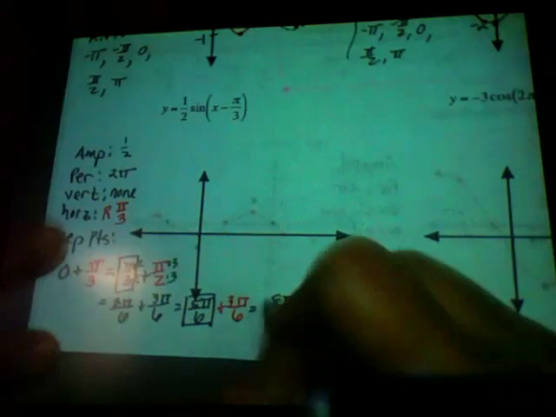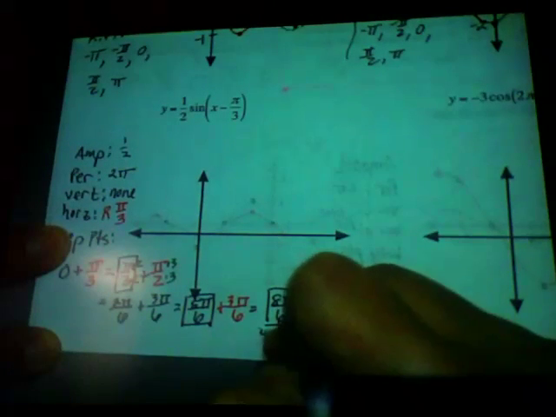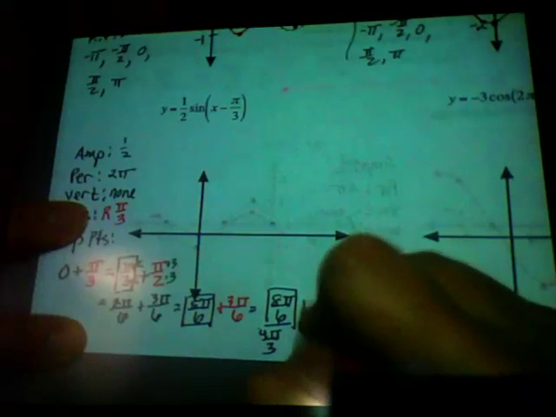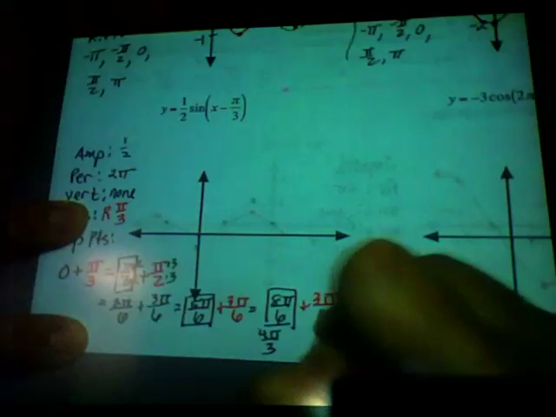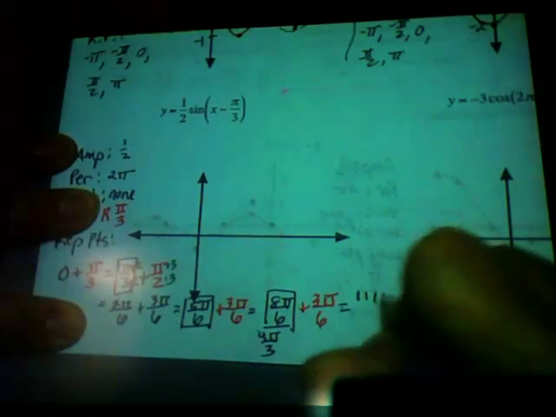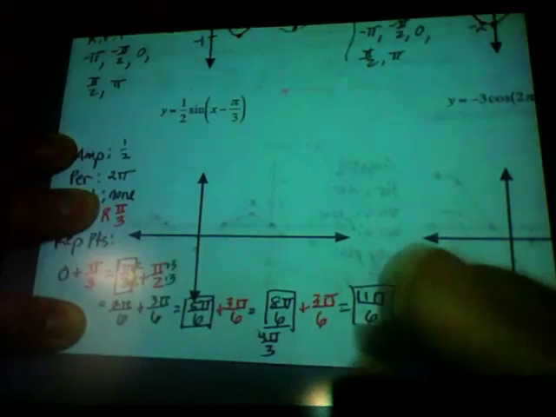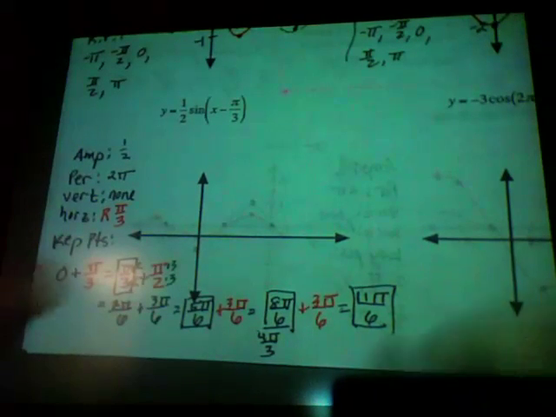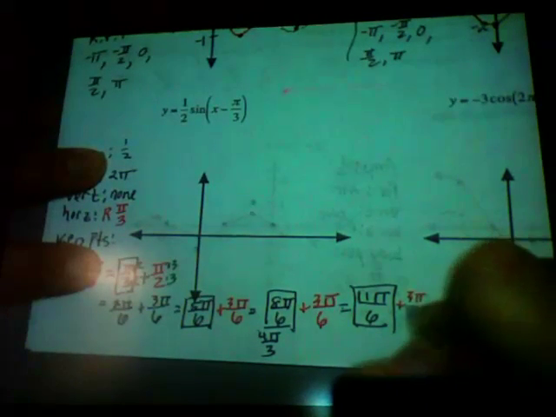I mean, technically the answer is 4 pi over 3, isn't it? This is my third point, or 4 pi over 3. But I don't want to keep switching it because I want to keep it in 1/6. And then add another 3 pi over 6. And I get 11 pi over 6. That one doesn't reduce. And then finally, one more, 3 pi over 6.